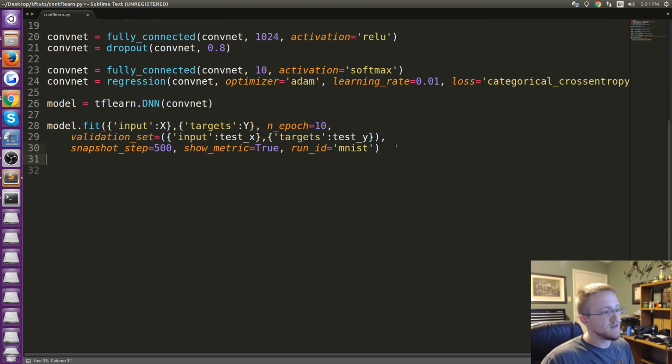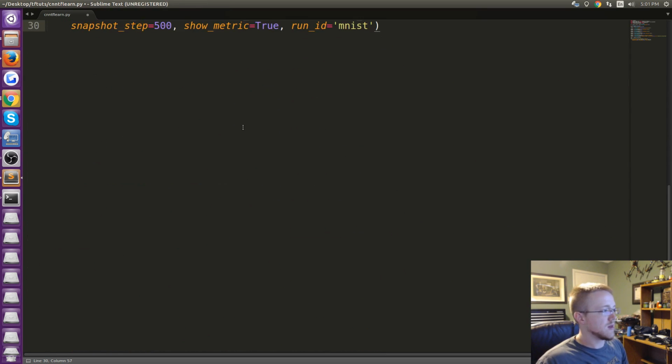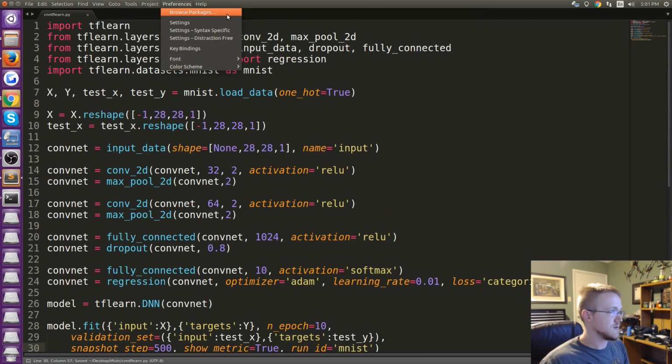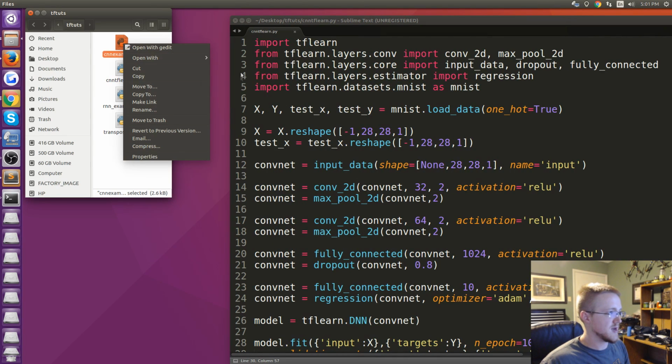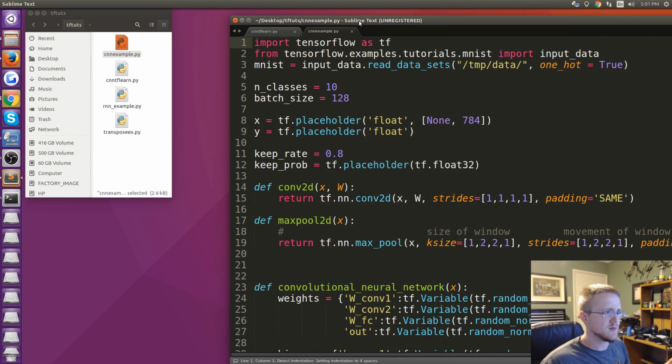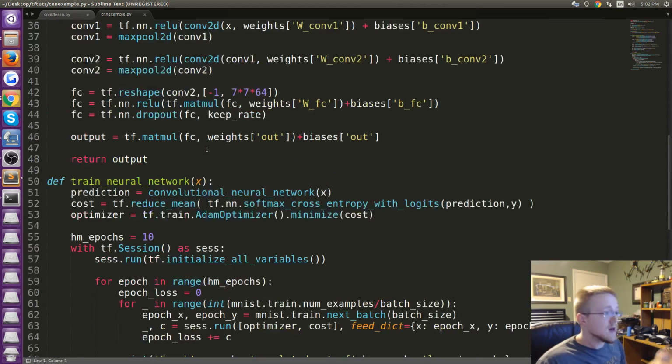Okay, so we fit. Now, just to throw all this in one basket, this is the exact tutorial from before, so it's at 30 lines right now. 30 lines compared to, seeing an example, I think it was like 80 lines, possibly? No, 73 lines. Okay.